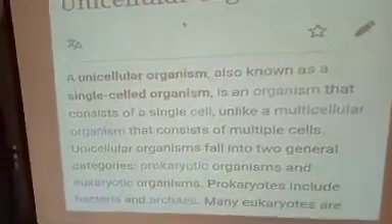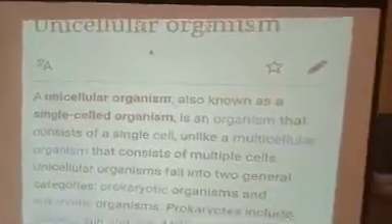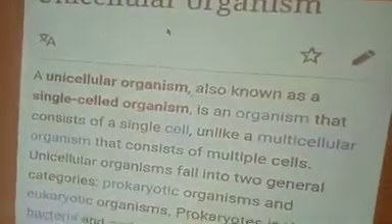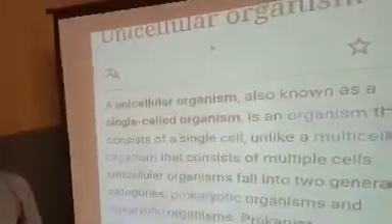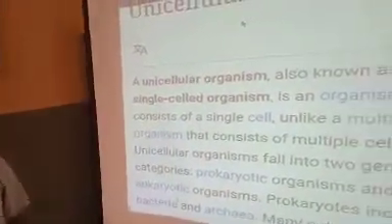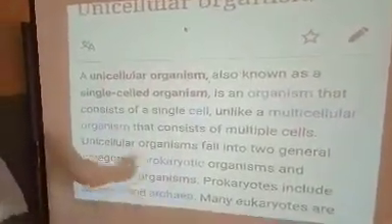Now, today we'll be looking at unicellular organisms. This is an SS1 class, and it's a biology topic in SS1. The very first thing that captures your imagination here is the word unicellular. We're all familiar with the word organisms. Organisms could be whatever you have. It could be advanced, it could be primitive, it could be whatever. So when you see the word unicellular, it tells you the nature of the organism.